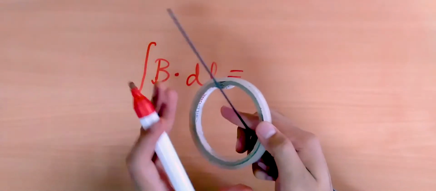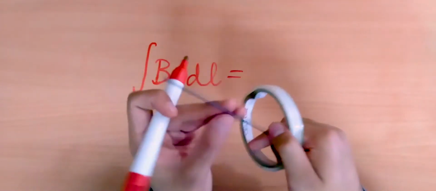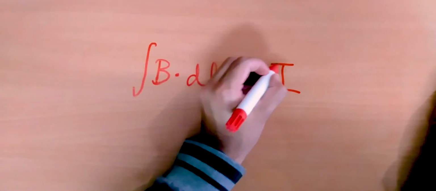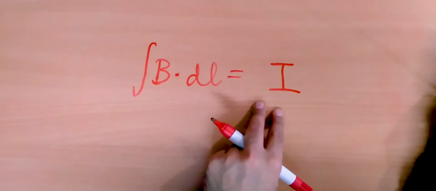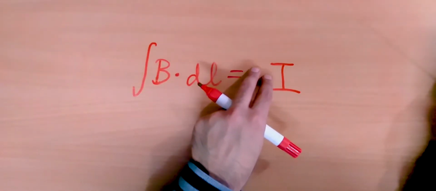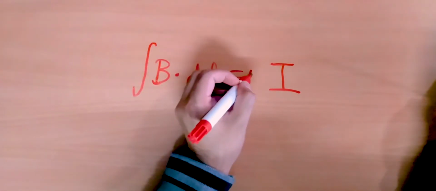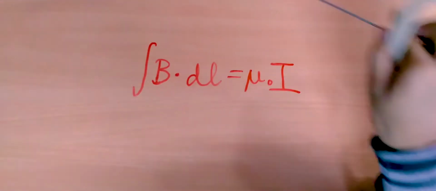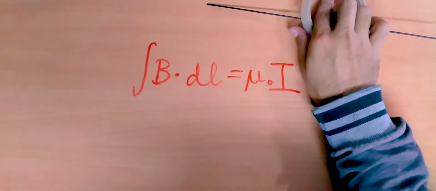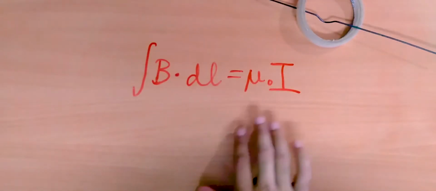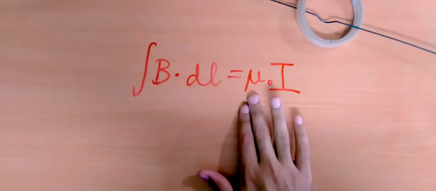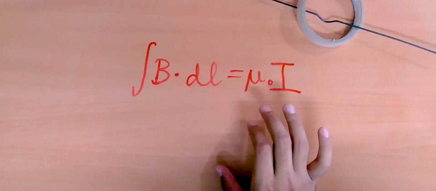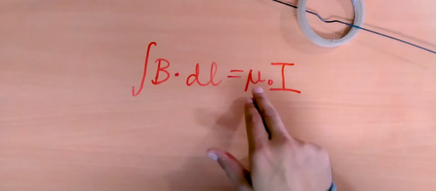Stronger current means a stronger magnetic field around the loop, around the wire. So obviously it should be proportional to the current, and it so turns out that it is only proportional to the current, and we just have another constant here. Now that constant is obviously the very famous mu naught, or the permeability of free space. You've seen that in the previous modules. This constant has a value of 4 pi times 10 raised to negative 7 newtons per ampere squared. So that is just a constant.